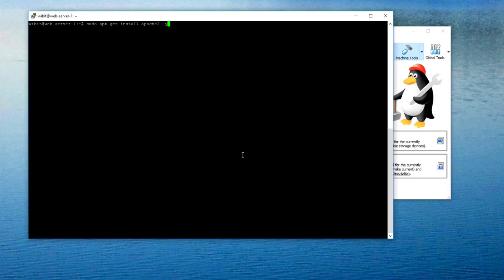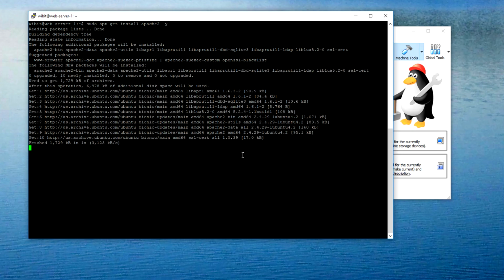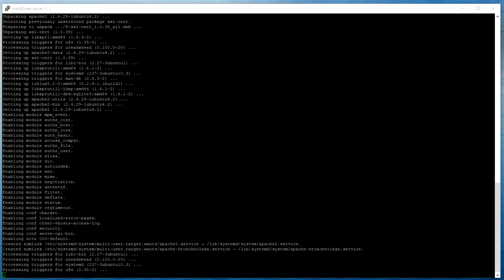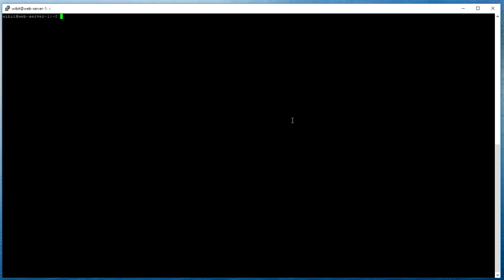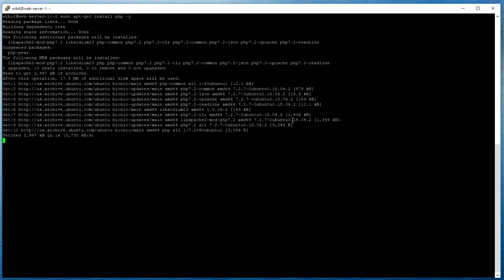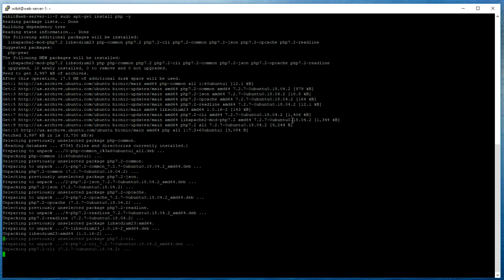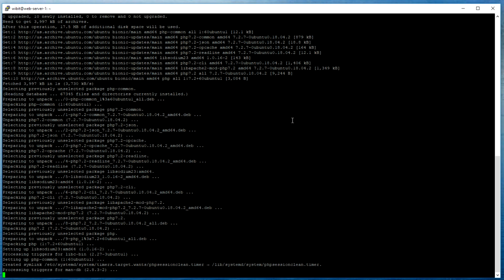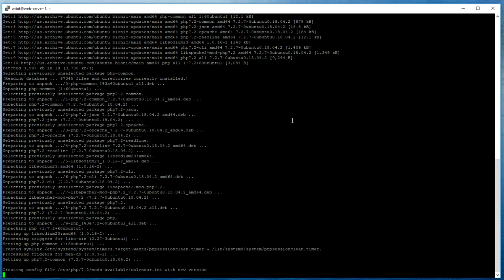All right, the next thing we're going to do is install Apache 2 onto this server. And I will make sure that I supply these commands in the comments below for those of you looking for more of a shortcut method of doing this and don't want to listen to me babble. The next thing we'll do is install PHP. Now I know some people hate PHP. I still love PHP and find it useful. And for this experiment, we're going to use PHP.